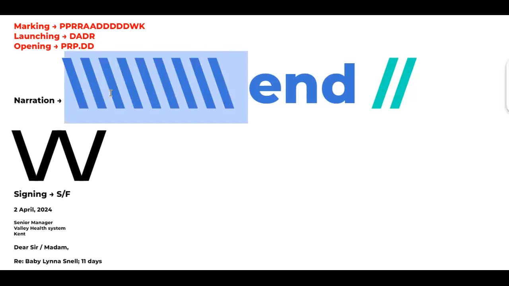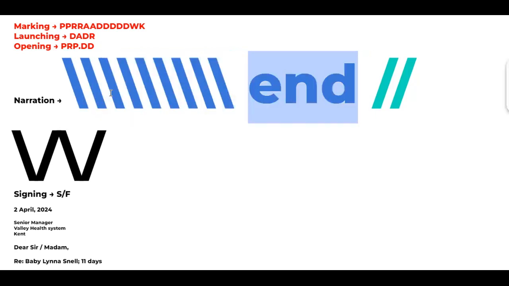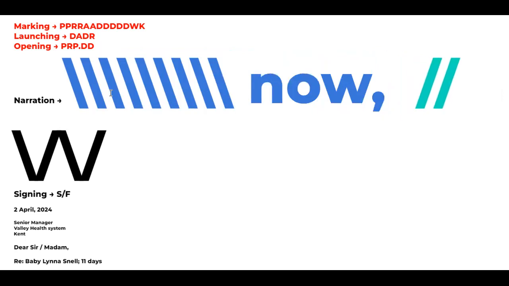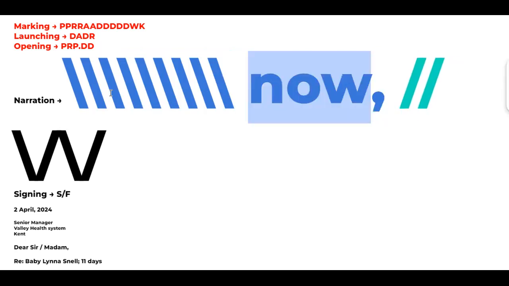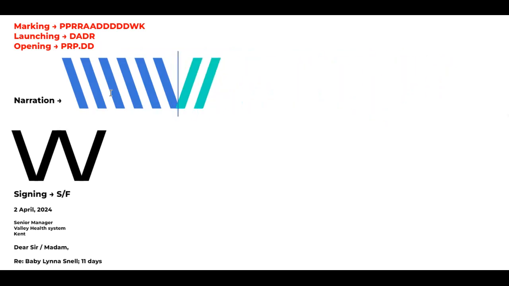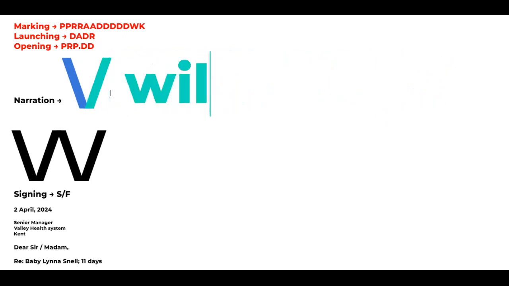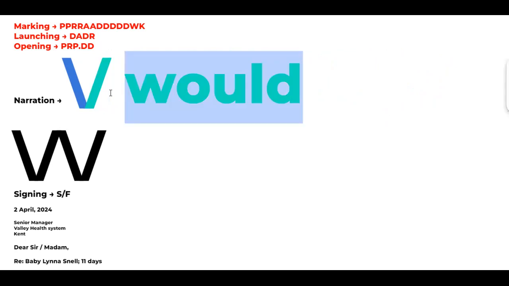So complete the past tense and then go to the present tense using now the baby is able to, or currently the baby is able to. So this way you can write. This is known as the V method, in which you write the past tense first, then enter the present tense and go to the future tense. In the future tense, you can have it will be appreciated, it would be appreciated, all those things will be in that area. I hope it is very clear to all of you.